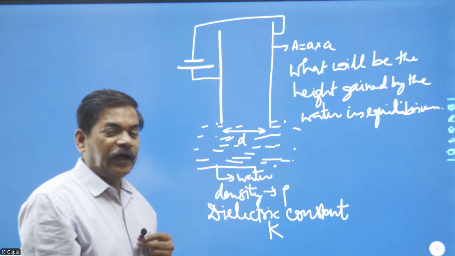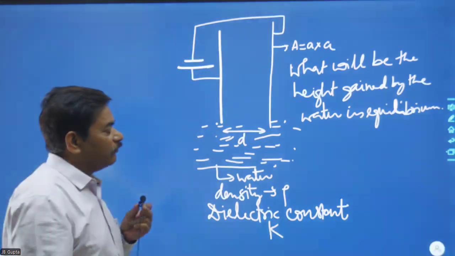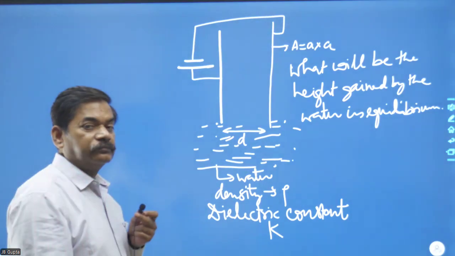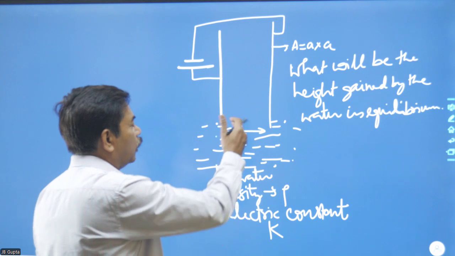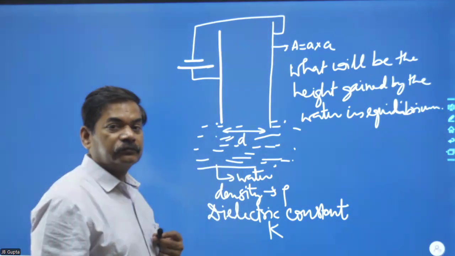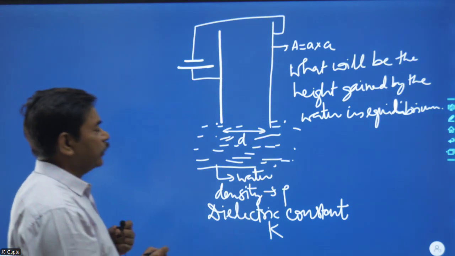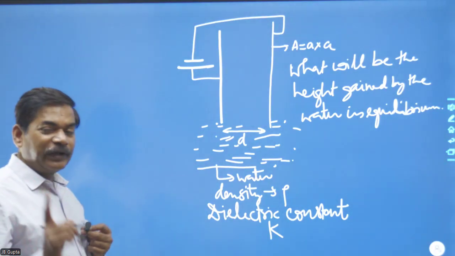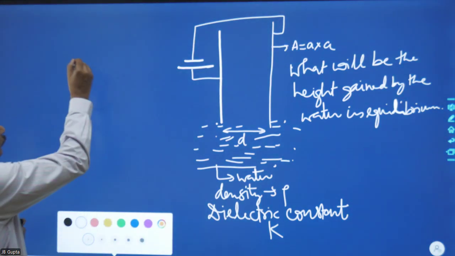Now the question is: in equilibrium, water will rise up to what level? In equilibrium, water will rise up to what level? That's the question. So you see, कि इक्विलिब्रियम में वाटर कितना राइज करेगा. सबसे पहले इसके लिए फंडामेंटल कॉन्सेप्ट क्या है? You'll see the fundamental concept is this.